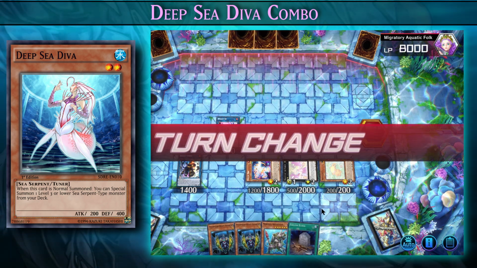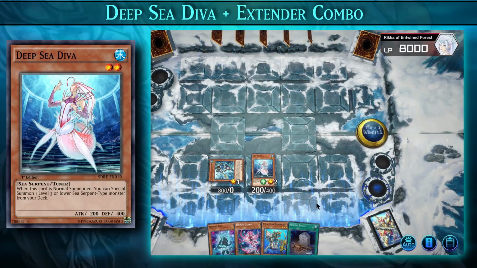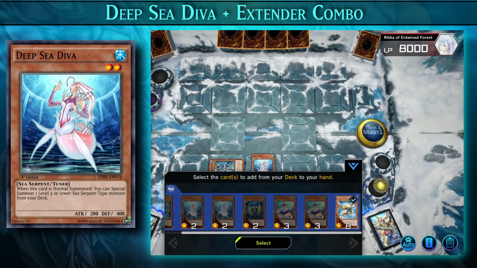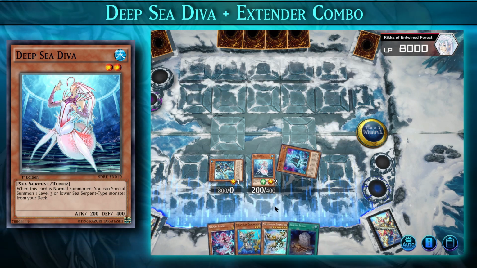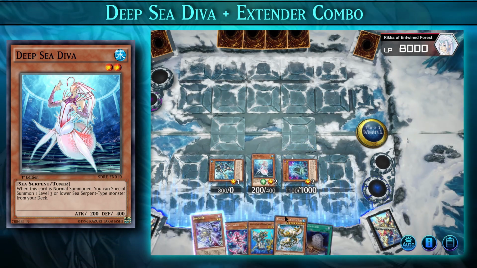The opponent has 3 cards in their hand, and we have 4 disruptions on the field. So this next one is a 2-card combo. We're going to do the same Deep Sea Diva combo, but right after we add Mooling Glacia to the hand, we will special summon Spright Blue. At this point, most people will likely surrender. We'll use Spright Blue to add Spright Jet to the hand.